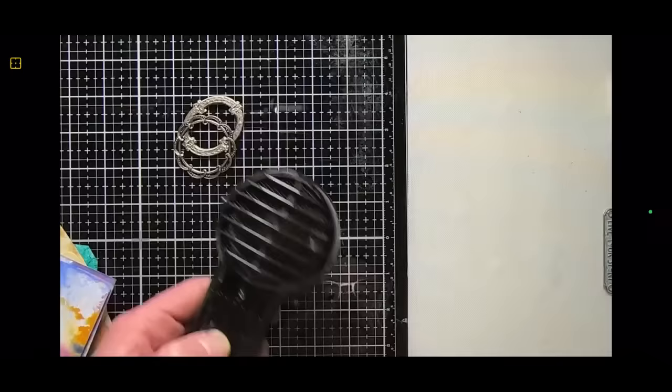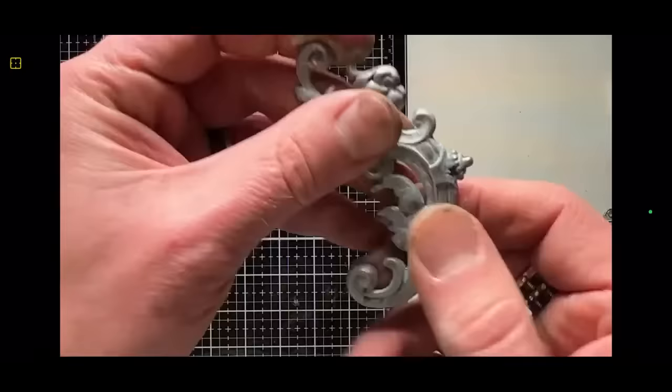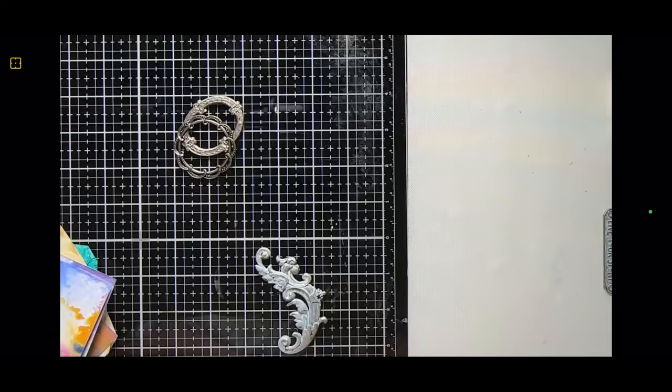But so this one, now that's all painted, I could take this a step further and you could add alcohol ink or I'm gonna do some crayon, I think. I think that'd be cool if I could find the silly crayon.